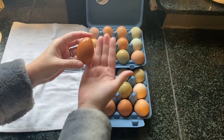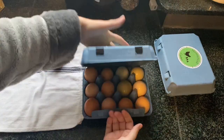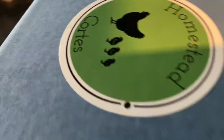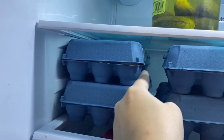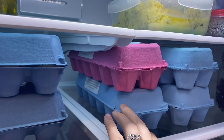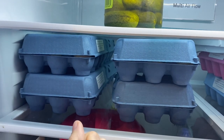This one is just a little too small, so it'll go in a different batch, but I close these up, put them in my fridge. Let's see if I can do this one-handed. So now I have, you can't see it, but there's two more back there, and then two here and two here, so six dozen. And then I have these, which are the smaller eggs, and these are four. These are $3 a piece, these are $5 a piece, since they are regular sized eggs.